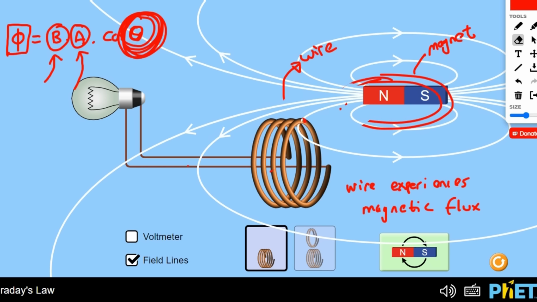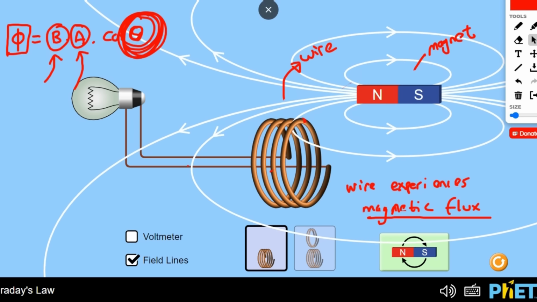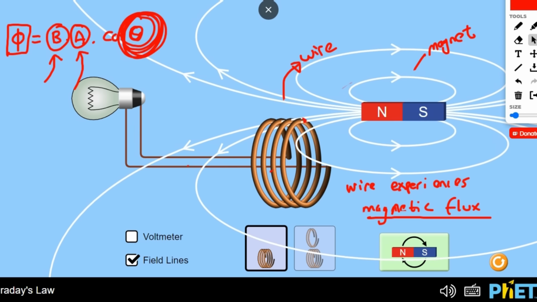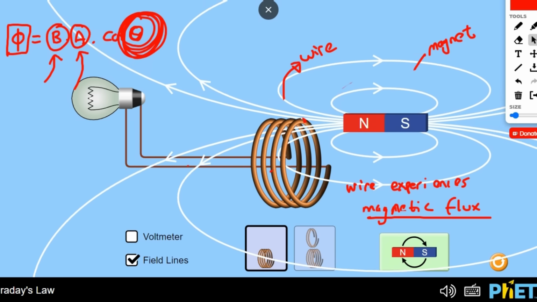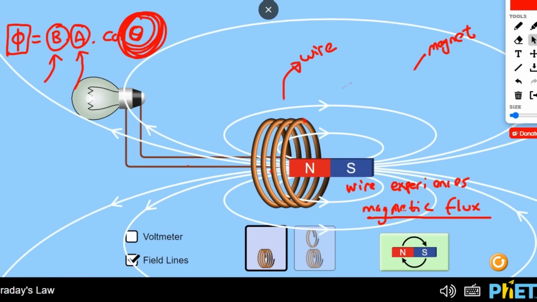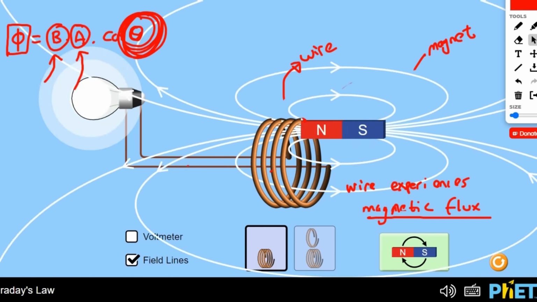The only way that we can make electricity is to continuously cause the magnetic flux to change. How do we cause it to change? Very easy. All that we do is we literally take the magnet and we just start moving it around. Okay, but I don't see anything happening. Yes, that's because I'm moving it too slowly, but as soon as I start moving it a little bit faster, can you see the light bulb is now shining?